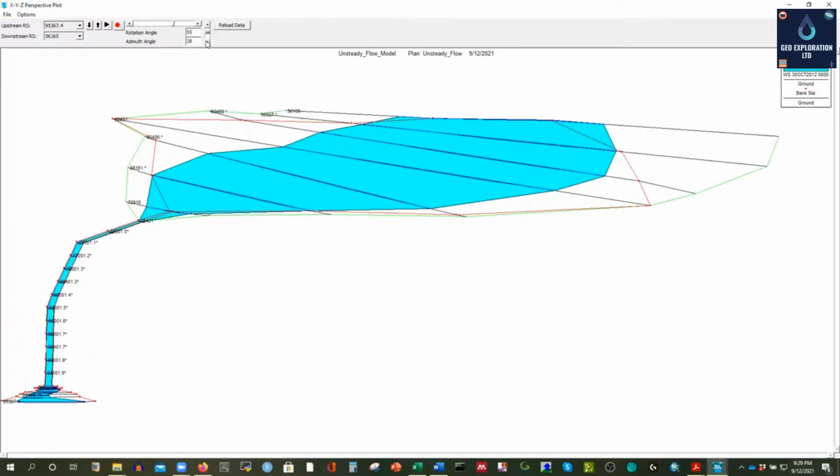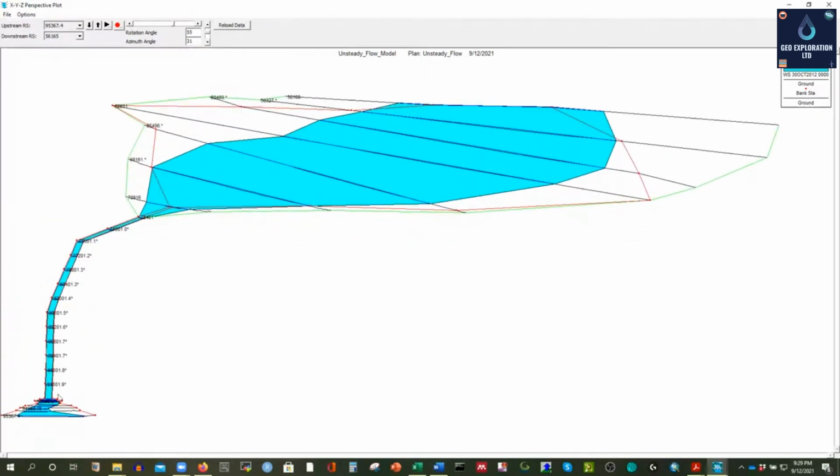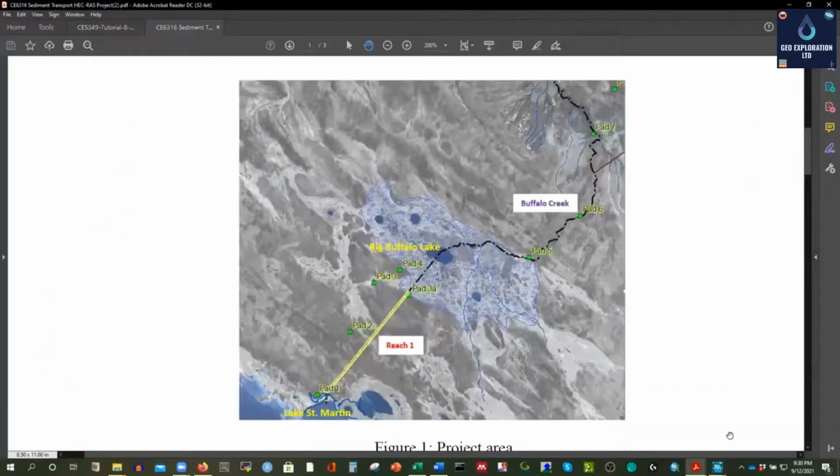So here it is, water is going to flow from this lake to this canal, and it is similar to this plot, right? This one. So water is flowing from Lake St. Martin to that bigger lake, you can see there. And then we have constructed that canal, and we're testing if it is appropriate to carry water without a sedimentation problem or erosion problem. So we'll test that in the next part of this video, not now.